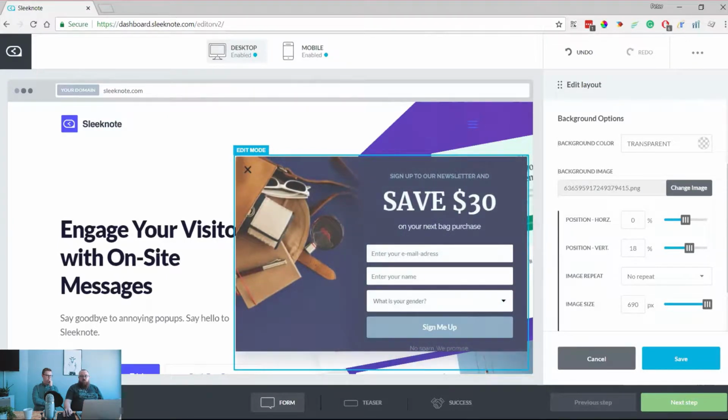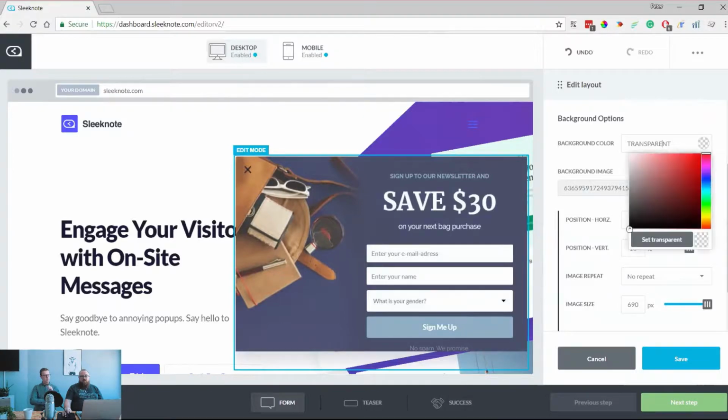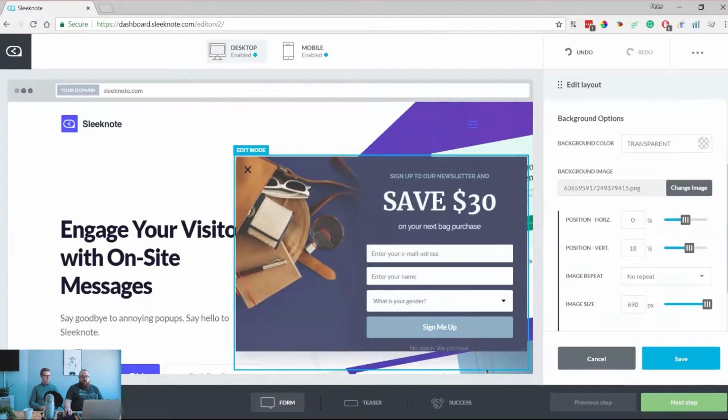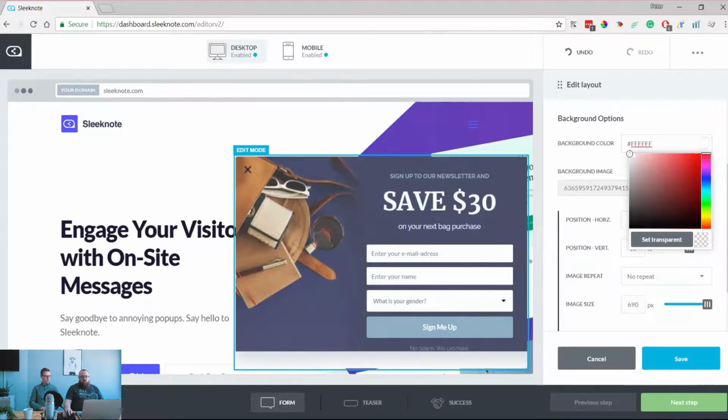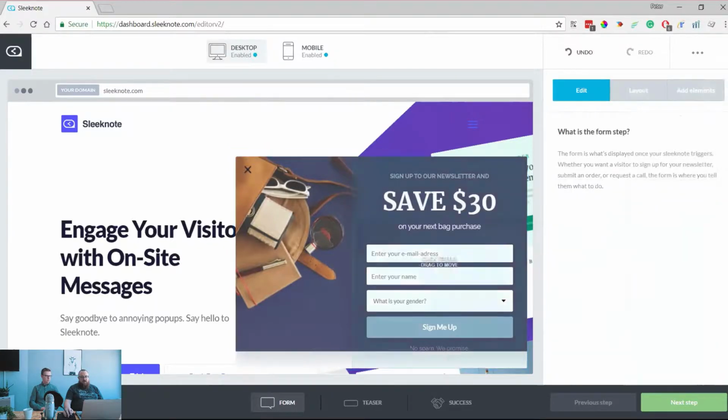What I can do here is also just say, well, I want to add some background color. Okay, so if I go with white, as you can see, then it'll simply add white color below. So if my picture were an object on a white background, I could still have a picture that was smaller than the Sleeknote and just fill out the rest of the color to match the picture. In this case, where it's a gradient color on the image, it's not going to work that well. Adding a color here, you would always be able to tell the difference.